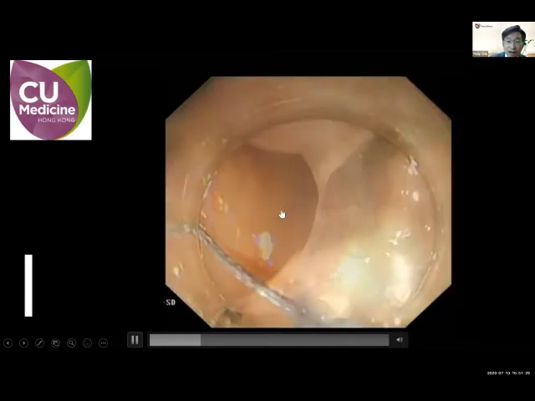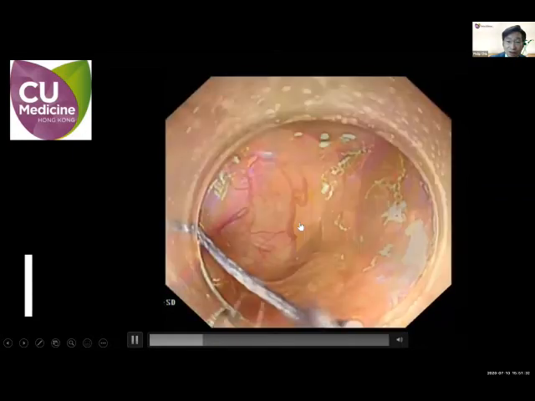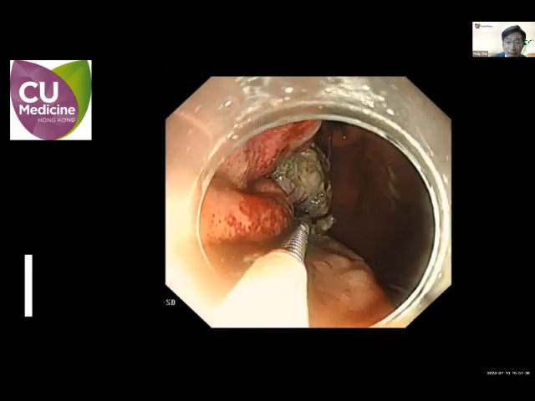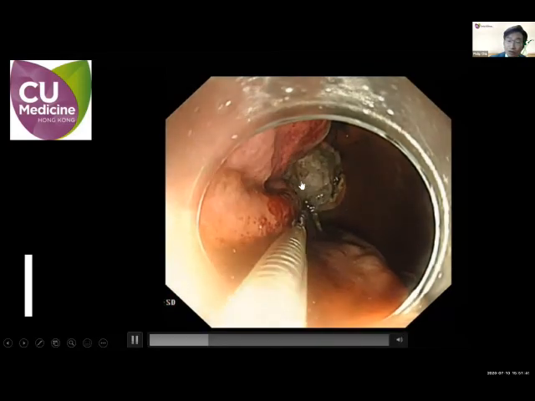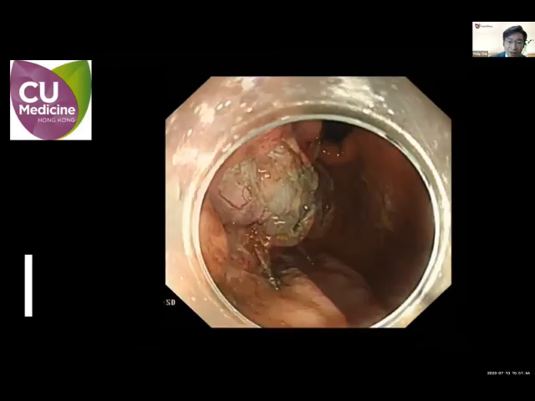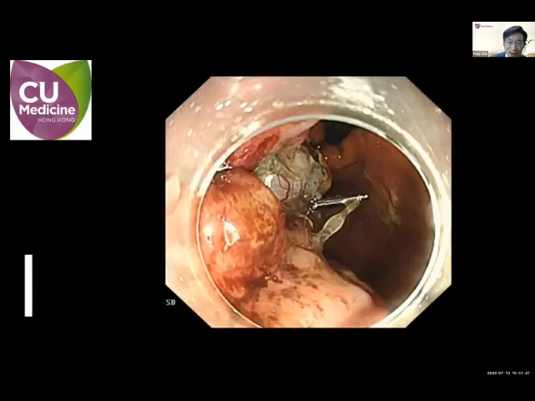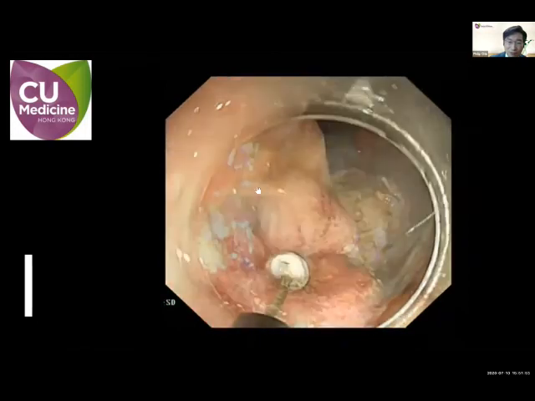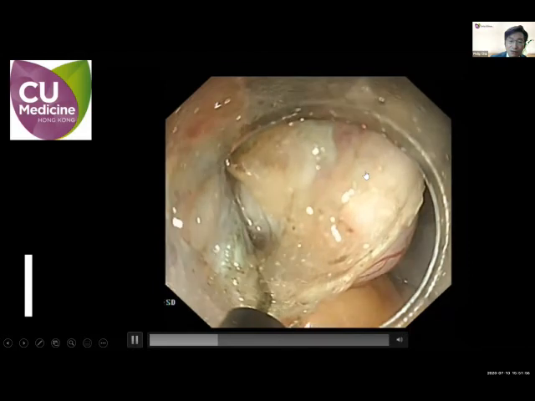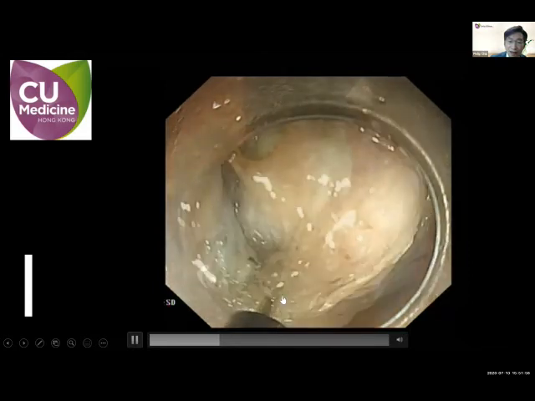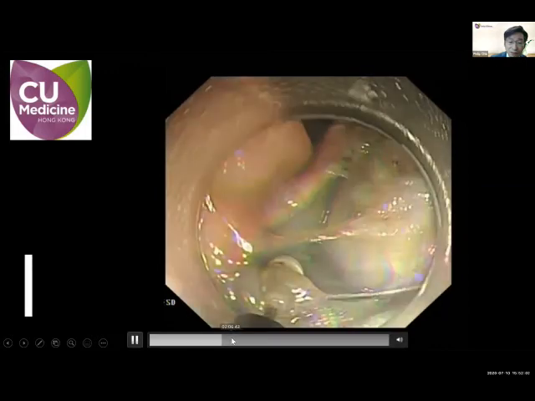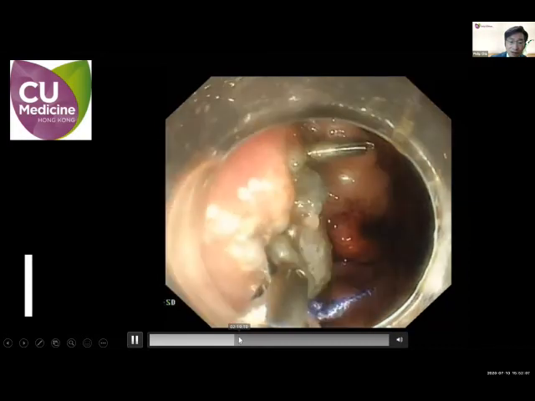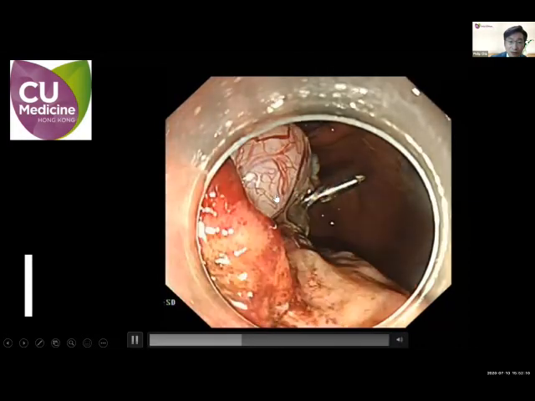So this is now full thickness, as you can see. After the full thickness incision, I always apply the clip and suture technique. One of the reasons is that I don't want to drop this tumor into the peritoneal cavity. If I drop this, then it will be lost, and I need to search for it. If I cannot find it, then I need to convert to laparoscopic surgery. Secondly, it is to pull the tumor to the inside of the stomach, so that I will be able to perform further dissection. So I apply the second. Usually two clips and sutures, and then I pull the tumor further inside.